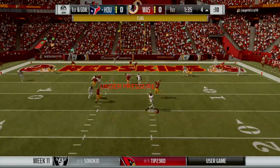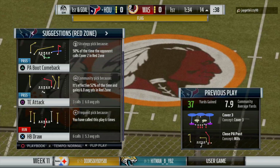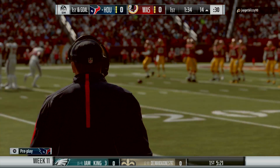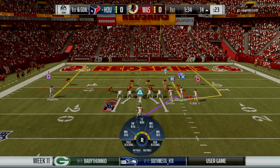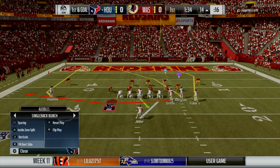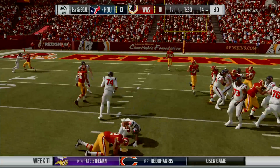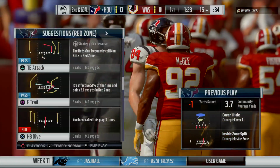Out of the gun, Watson. Incomplete, but a penalty flag is down in the backfield. Let's get the call. A terrible spot for a holding call as they'll try again, but now from further back on 1st and goal. After the penalty, it's Miller. And this play goes nowhere. Losing yardage back to the 15. That's going to go as a loss of a yard, and it'll be 2nd down.